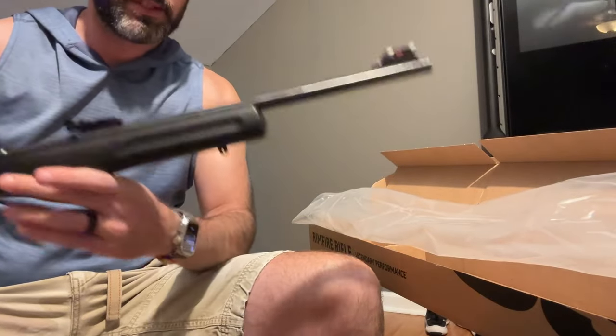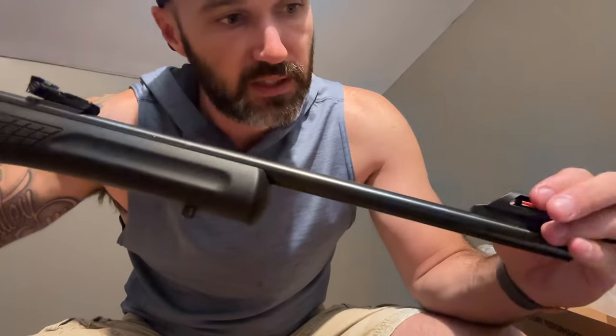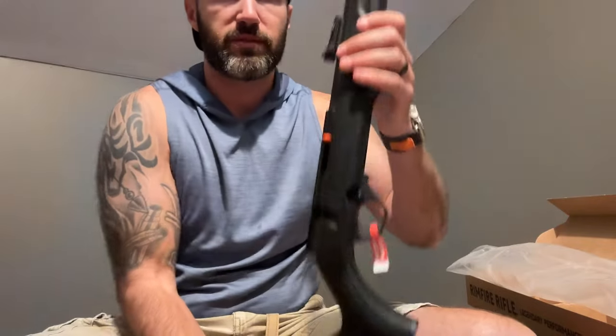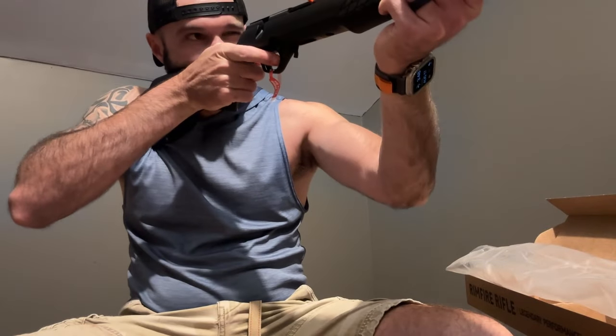It's a pretty slick-looking little gun. First off, it comes with a fiber optic front sight and rear sight — it's got a hood that protects it, and it feels very solid. It's thin, so I think it's metal. This thing is light — probably somewhere between 4 and 5 pounds. I'm holding this right now with one finger under the buttstock. It's crazy light, and that's exactly why I picked this little rifle for the boys for a .22. It shoulders very well at kind of that first try.